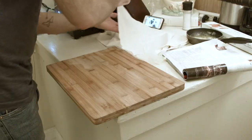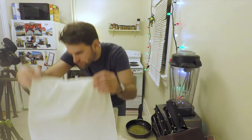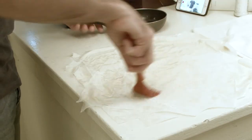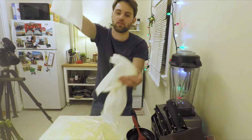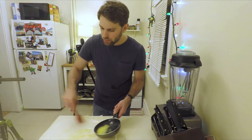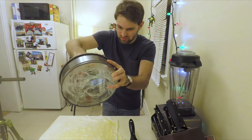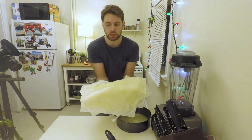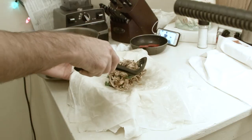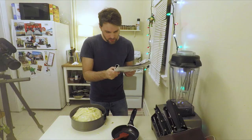Lay one sheet of phyllo pastry on a clean work surface brushed completely with melted butter. Lay second sheet across the first to form an addition sign. Lay third sheet diagonally. Diagonally again. Last two sheets — repeat step one. Filo pastry. Filo pastry sheets. Using the melted butter, brush the inside of a nine-inch springform pan. Gently place the filo pastry over the center of the pan. Gently place the chicken on top — look who's back! Fold the filo edges over the chicken. Bake for 45 minutes.